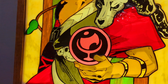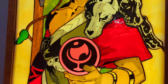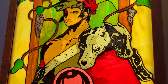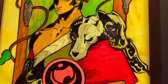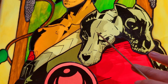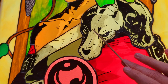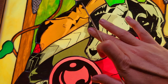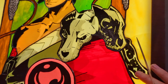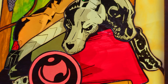And the paint that I used is a type of paint called vitreous paint. It's made from glass that has been finely ground into a powder, and then it's mixed with a liquid and then applied as paint. And then any pieces that are painted, for example, these dog skulls, are then fired in a kiln so that the surface of the glass melts along with that glass paint, and it fuses together permanently. This is the same technique that's used in cathedrals and other places of worship where you see faces and whatnot that have been painted on but are permanent.